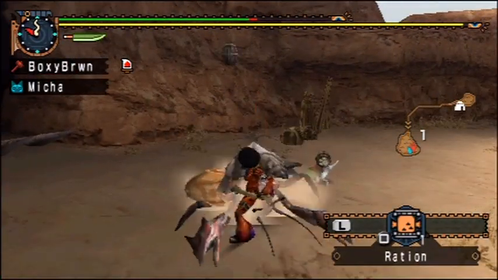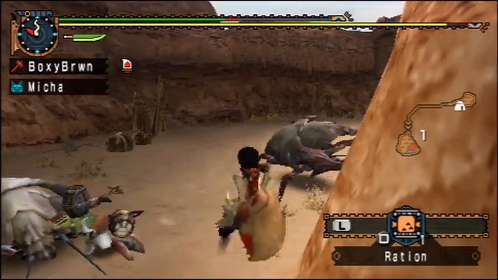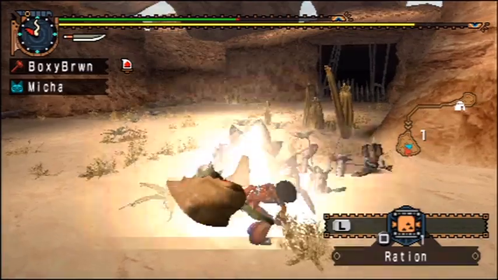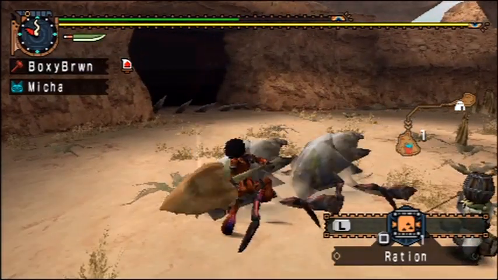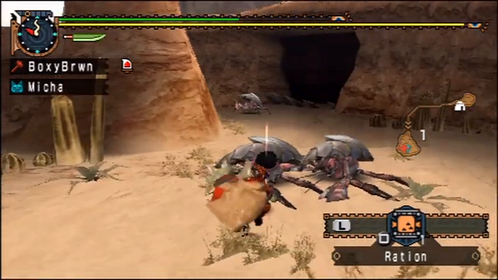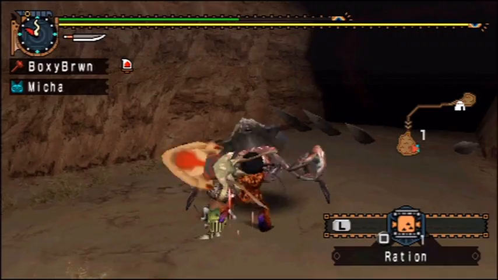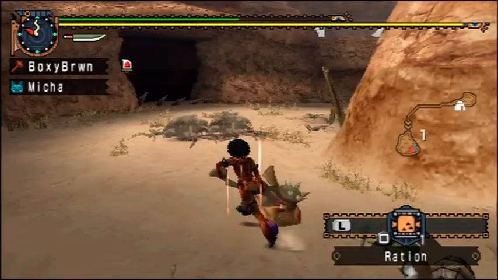Actually, now that I think about it, there are three missions that I can recall that use this setup with one area where you fight a bunch of monsters with this jaunty little tune. But for this special occasion, I thought I'd dress her up. After all, she's going to the arena. Oh yeah, look at that spin. Making sure they're dead.